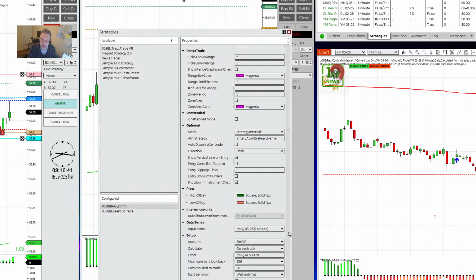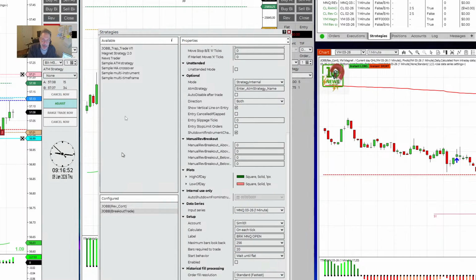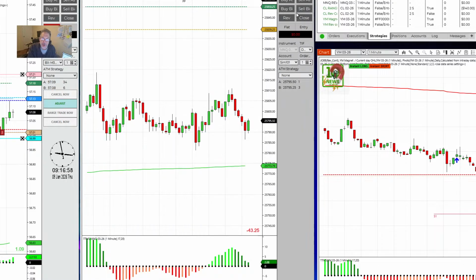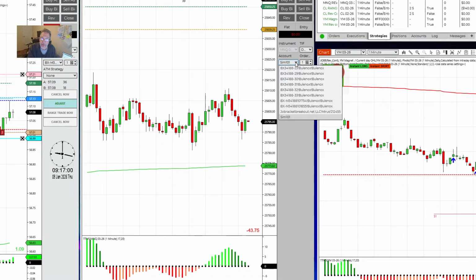Reverse continue. We're on account number 54, the market open account for the MNQ. And then our breakout, same account, 54. Apply it, okay it, put chart trader on 54.